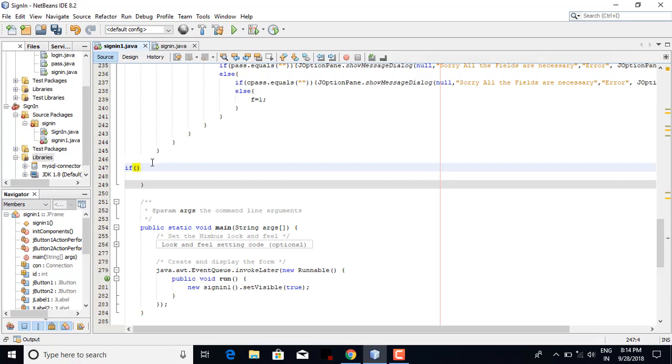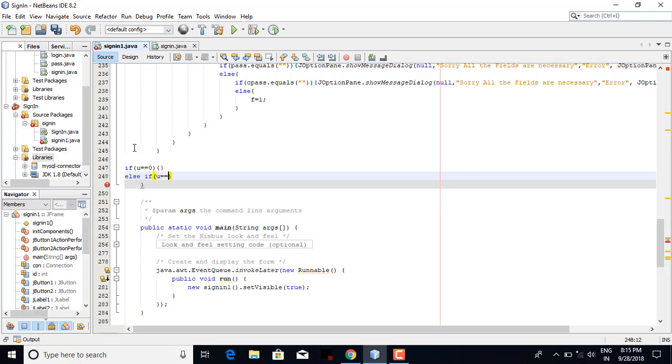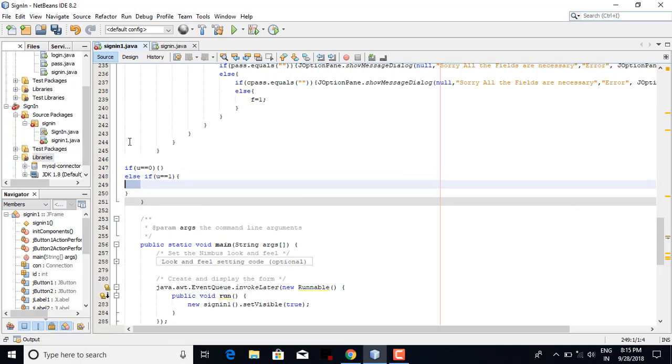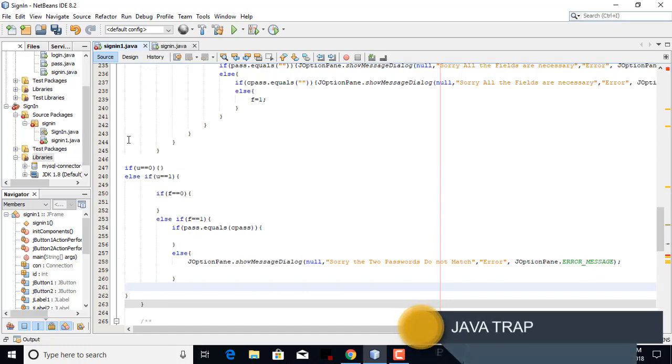If u is equal to 0, leave that part. Else if u is equal to 1, paste, and add one bracket which we have deleted initially.